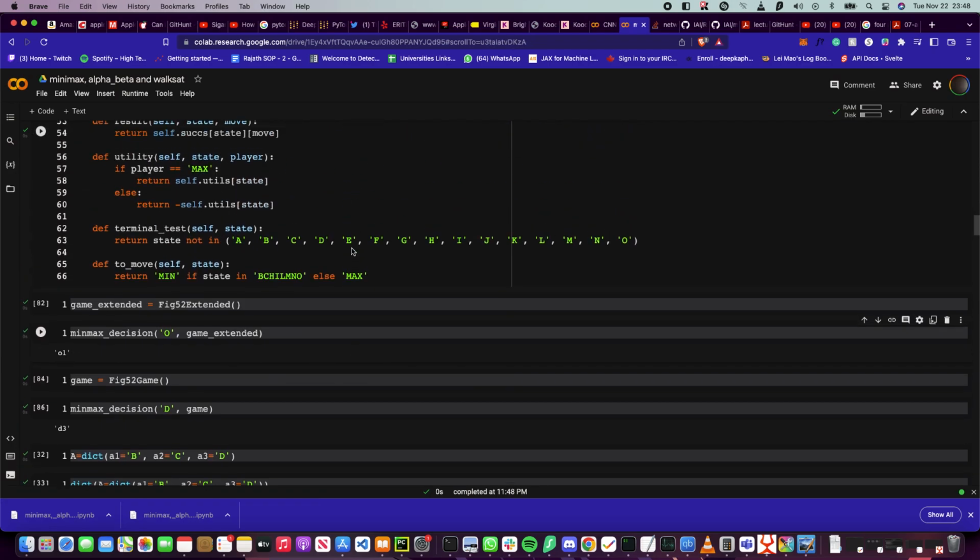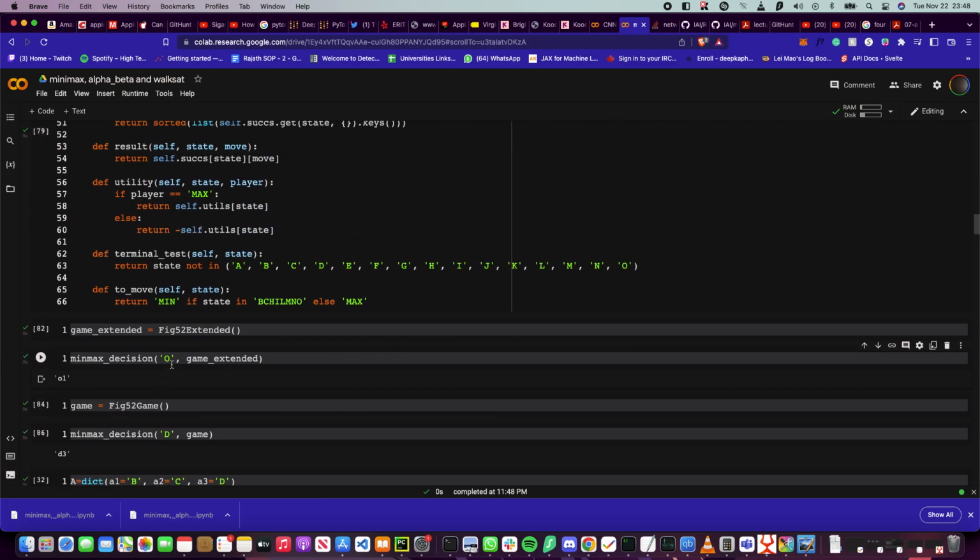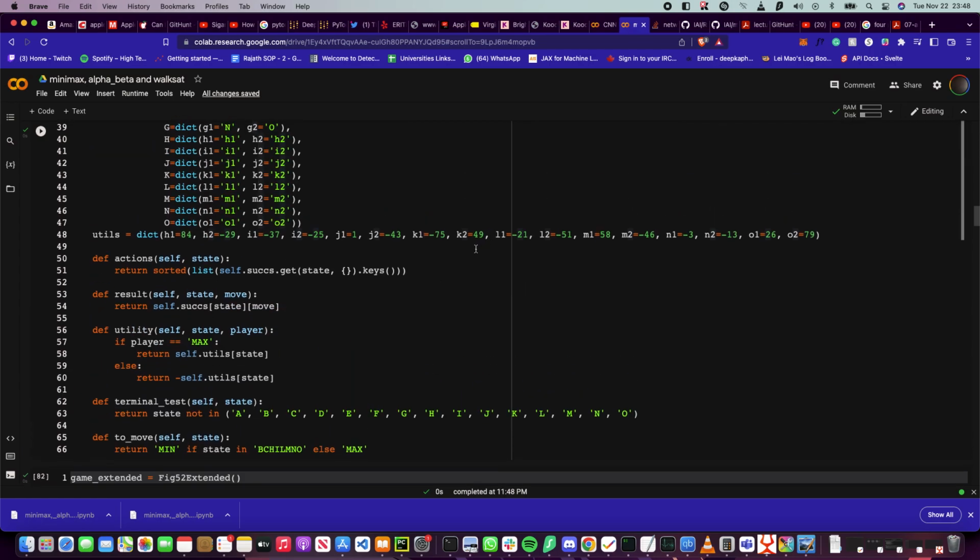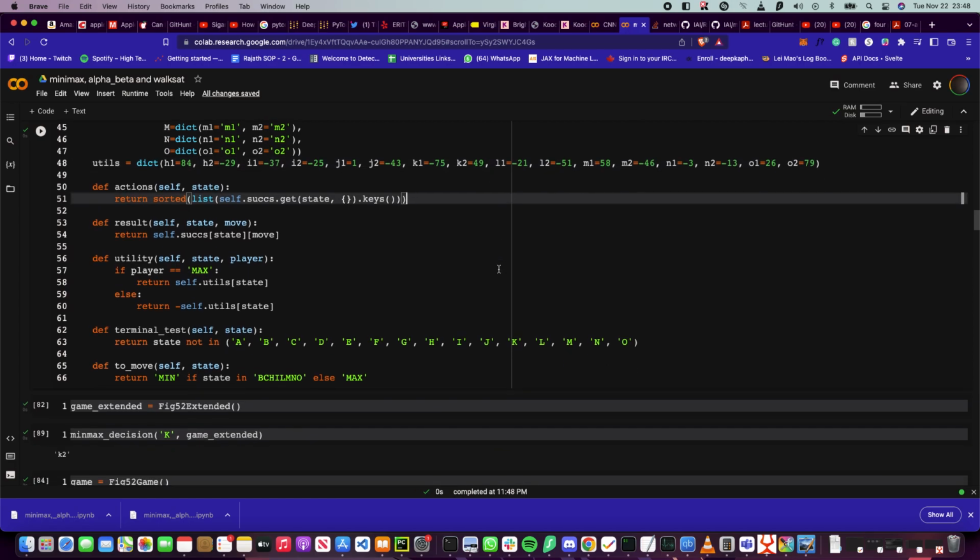So here now, just to make sure, I'll give a state that is max. Is J in max? No, J is not in max, so it should optimize for the maximum. Again, it's J1. Obviously E1 and J1 are the same. Now let me take another node, that is K, not in the min. So that is K2. Now if we take a look at the value of K2, K1 is minus 75, K2 is 49. So right off the bat we know it is getting us the optimal value.